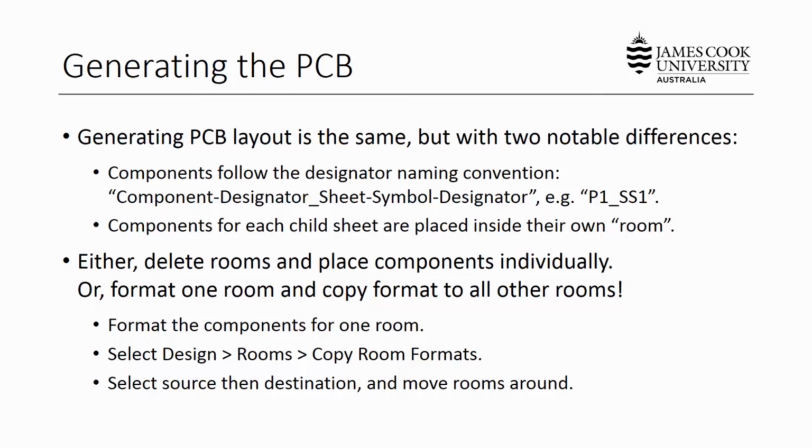The first is that your sheet symbol components will follow a designated naming convention, that is the component designator. First of all, one of our component designators may have been Q1 for that transistor and P1 for the header, and then it's an underscore followed by the sheet symbol designator, which is SS1, 2, 3, or 4.